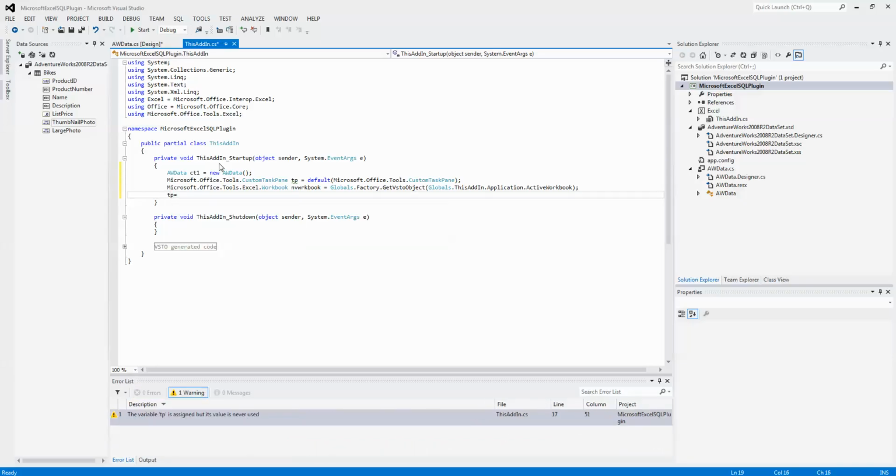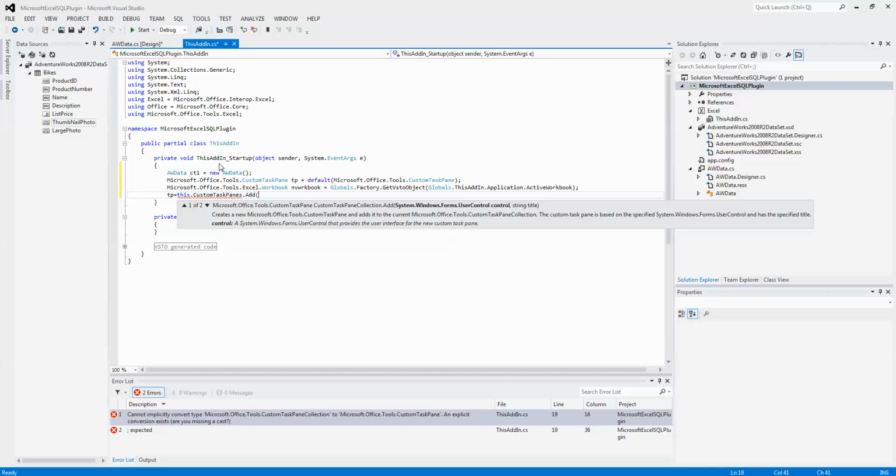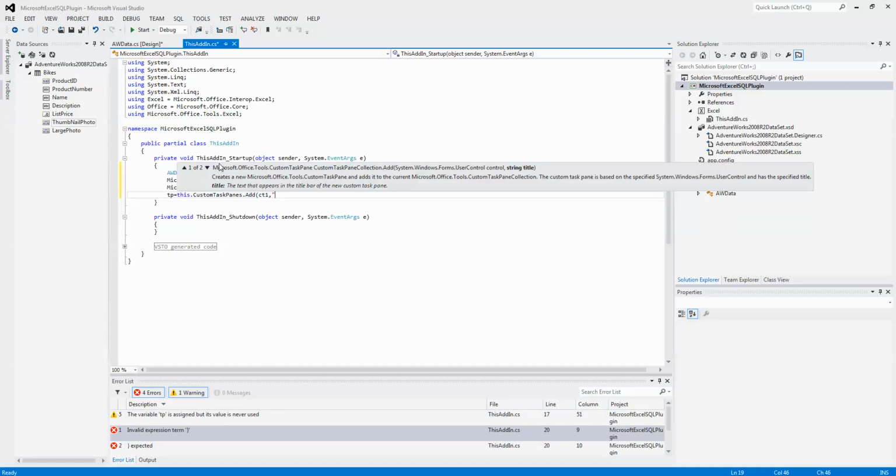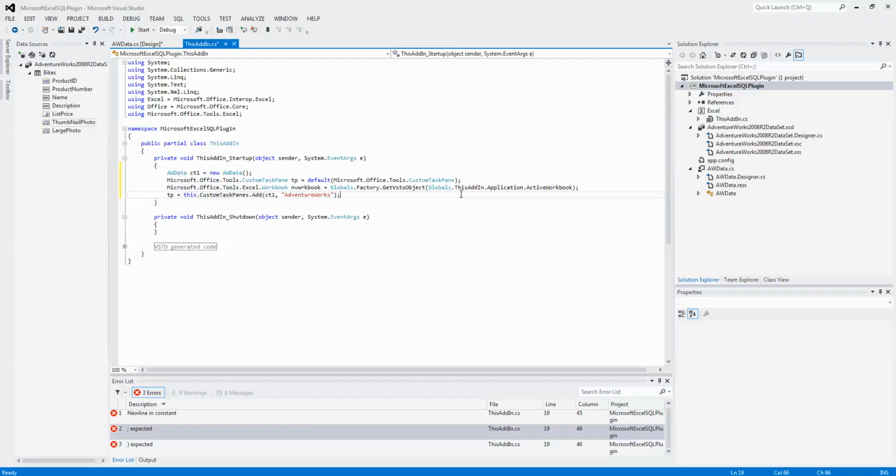This is done. I need to add the custom task pane into my user control CT1 and give it a title, any title, say Adventure Works should be fine.